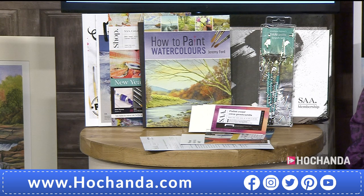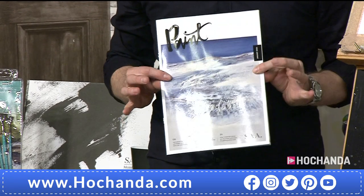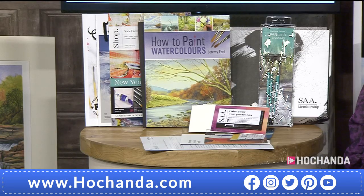One of the big reasons people join the SAA is the wonderful magazine called Paint, shipped direct to your door as part of the £45 annual membership. It's full of step-by-step articles - people like myself write for these magazines. You also get massive discounts on products via the home shop catalog, five pounds to spend in the catalog, and access to the SAA's massive online world, including art video on demand - think of the online streaming services but for painters.